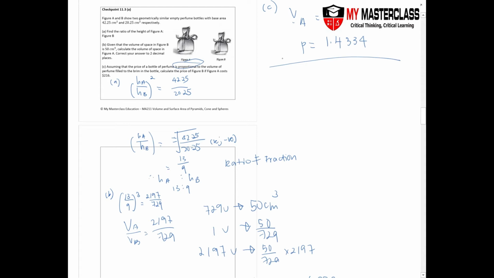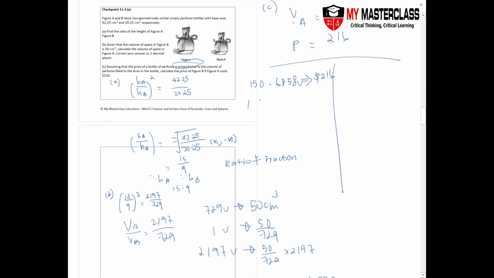So this is direct proportional in this case. You can apply your indirect and direct proportional method, or you can just do the primary school method, which is for every amount of volume, you know how much is the price. So 1 cm cube is how much in terms of price, that also works. I'm going to show you two different methods. So for the volume of 150.6858, the price should be 216. It amounts to 216.